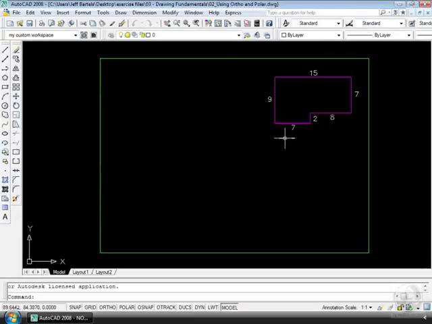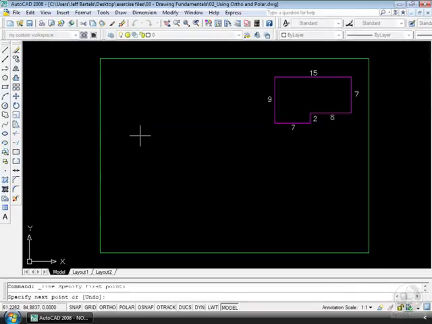If I look to the upper right hand corner, we can see I've got some geometry that we're going to replicate using the line command. Now before we get started, I want to verify that our mode settings are similar. Let's take a look at the bottom of the screen and notice that all of my mode settings are currently turned off or are in the up position, with the exception of model. Let's launch the line command. I'm going to come over to my draw toolbar and click on the line icon.